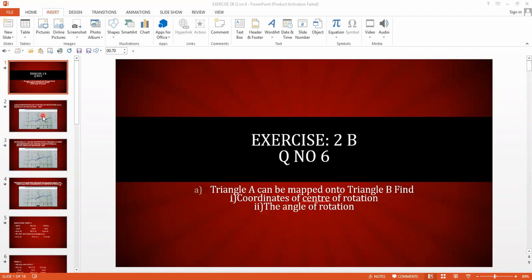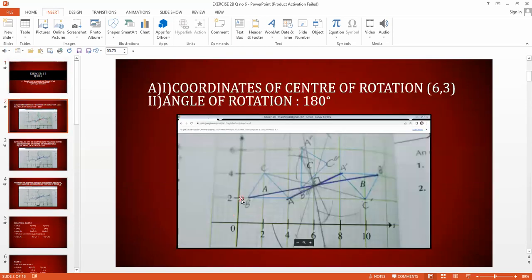Okay. So first of all, I will explain it to you because in question number 6, these 3 triangles are already drawn on Cartesian plane. Look front. Okay. This one is the first triangle, triangle A. We have to name it A, B, and C. Okay. Look at coordinate A. Here on x-axis, which value is written here? On x-axis, look here. Yes, 4. And on y-axis, which value is given? 2. So its ordered pair is 4 and 2.